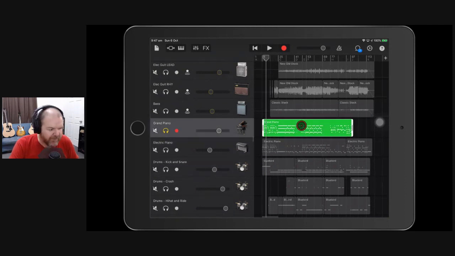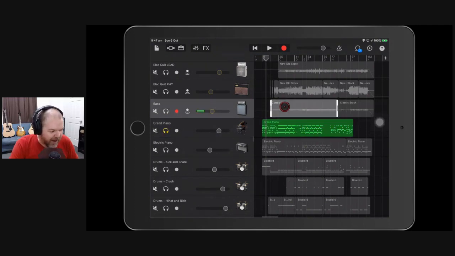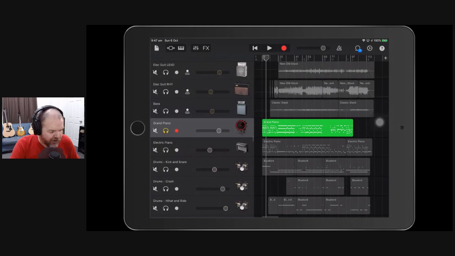So that is why we need to actually do this. Otherwise, this one would start there, this one would start further down, and you trying to line those up would be an absolute nightmare. So to merge a track, you've probably seen this 100 times because I've done it plenty of times before. We tap on the track, we tap it again, we go merge.